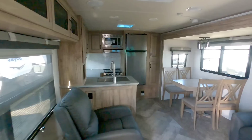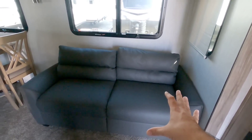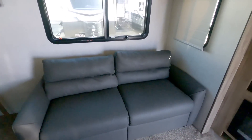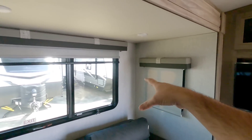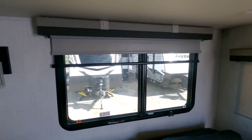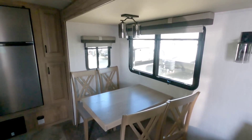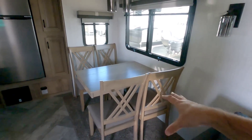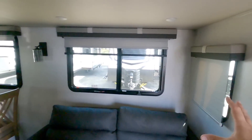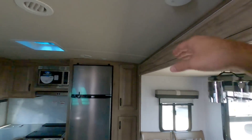As we pan around, you can see that this is a rear kitchen, mid living room floor plan. You have more of a loveseat right here — almost the size of a sofa — and this turns into a bed. You have nice blackout blinds as well as daytime shades — both a screen and a blackout blind, which I really like. You have some sconce lighting, a nice freestanding dinette. This area is really cozy looking. There are four freestanding chairs and a nice size window, because this is all one large super slide — an extended depth slide as well.